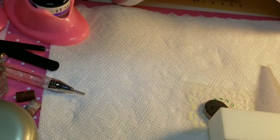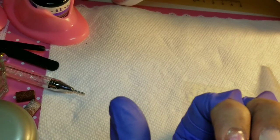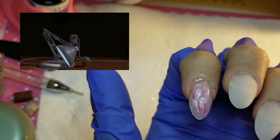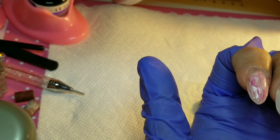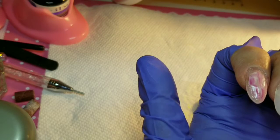Okay, so I'm gonna cure it before it's too late. So I'm gonna cure this, guys, for 60 seconds. So I'll pause and I'll be right back. Okay, so I just came out of the lamp. This is my nail. I'm gonna grab a little bit of IBD clear hard gel.